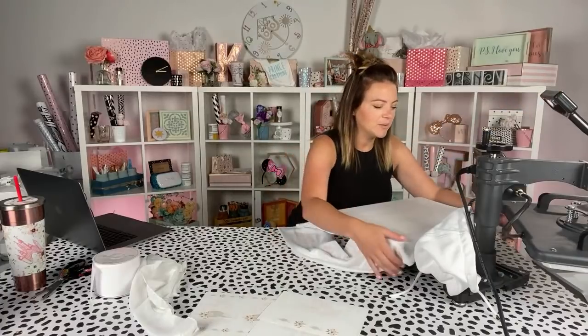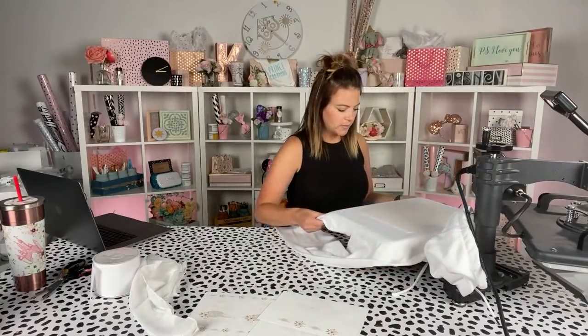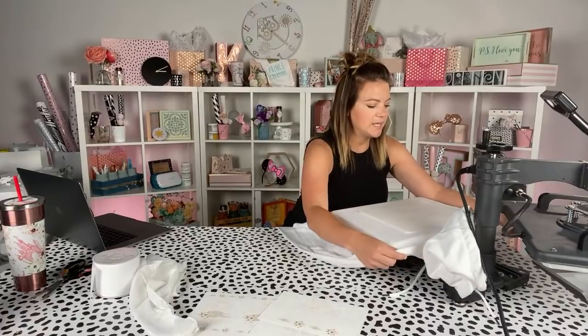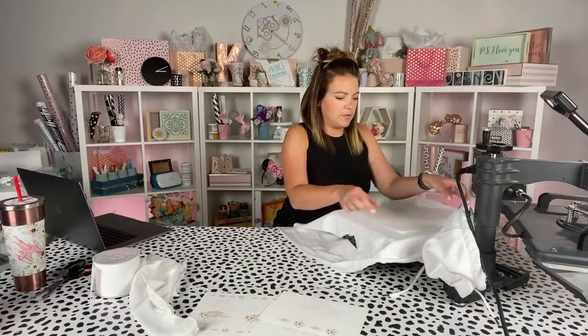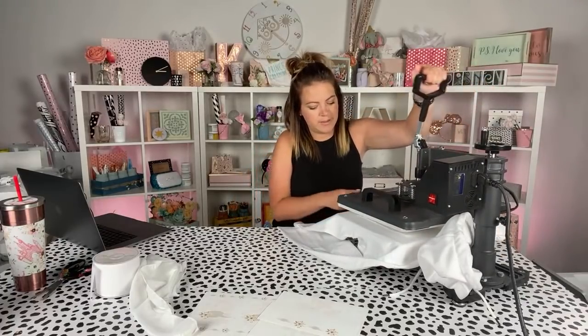Okay, ready for the back? Okay, this one's gonna be cute too. Let me just make sure that we're even. So I know I probably make people cringe with my measuring skills, but what I do is I try to make sure that the hoodie is as even as possible on the platform, and then I kind of just center this and eyeball it and see, okay, those are even. But you know what? Mistakes means it's handmade.